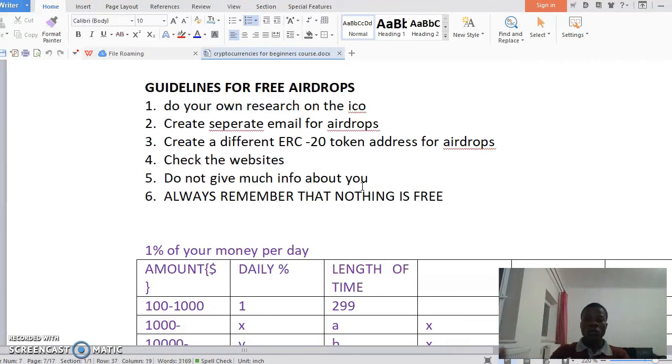So if you do all this, if you understand the why and all that, you'll be able to know how you can actually participate in an airdrop. I will put the links below where you can get the information so that you don't miss the legitimate airdrops.